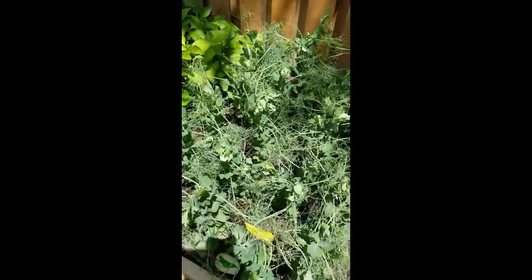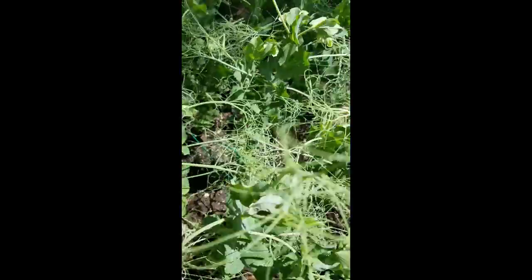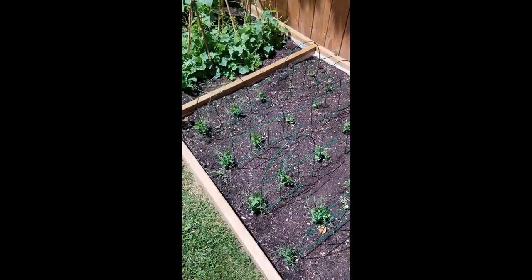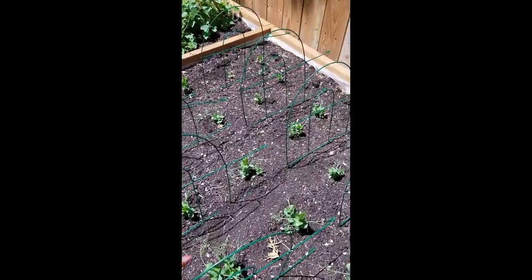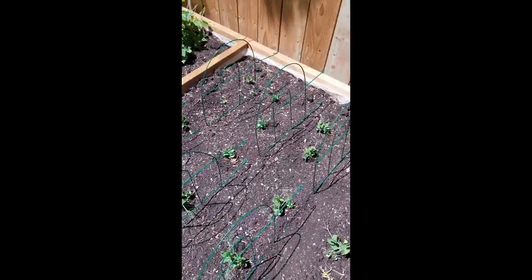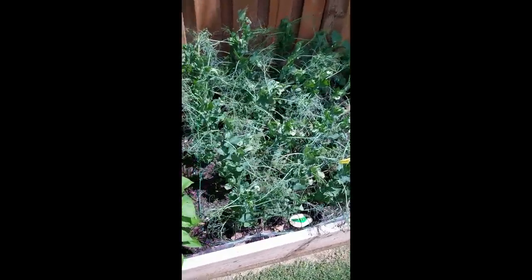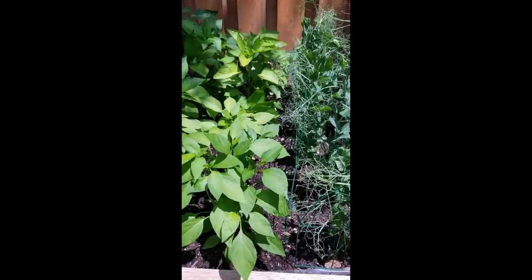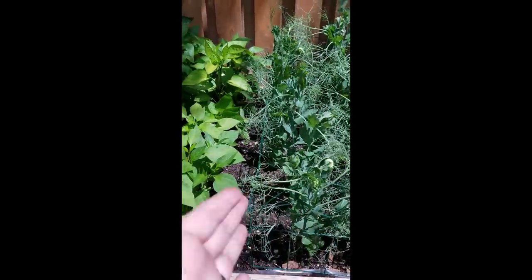I'll come in and put them down as a cage. Over here, these peas are just started and this is so much easier to see what I'm trying to tell you. So you put them down in lines — essentially you're putting them down in lines to act as the trellis against the peas or cucumbers or whatever you have. Eventually, the peas or whatever vegetable starts trellising up, but it stays contained because it literally acts as a wall between whatever is vining and growing and what's next door to it. Next door I have pepper plants and nothing's coming over.